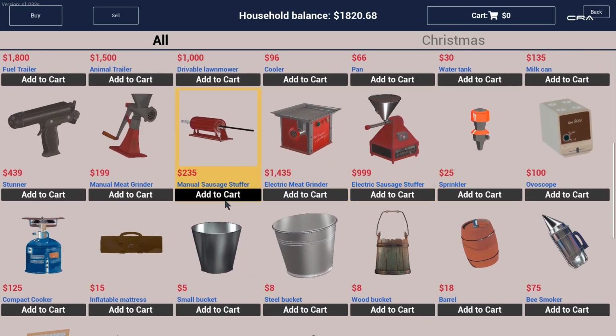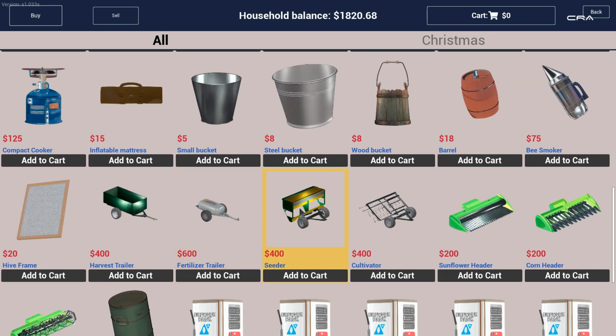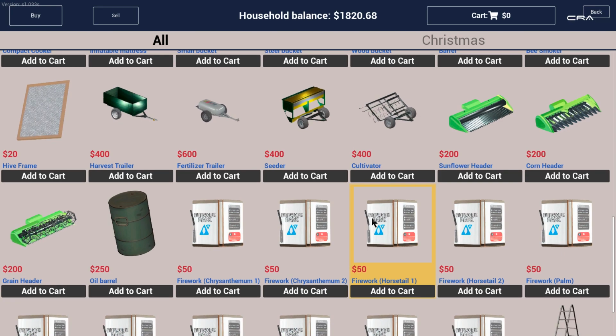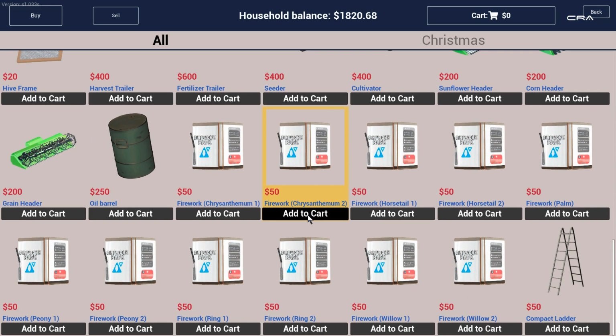Unfortunately, they're the same price here. Fertilizer trailer, seeder, cultivator. That's for later. We get some money up together. Fireworks. I'm not gonna waste my money on that at the moment. Compact ladder. I've never seen that before.